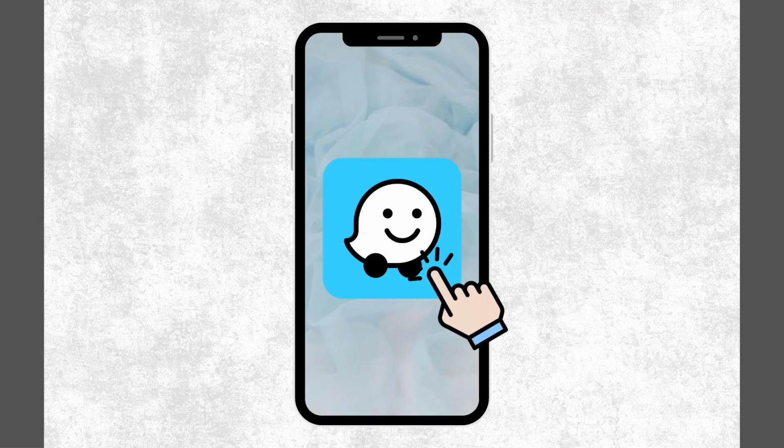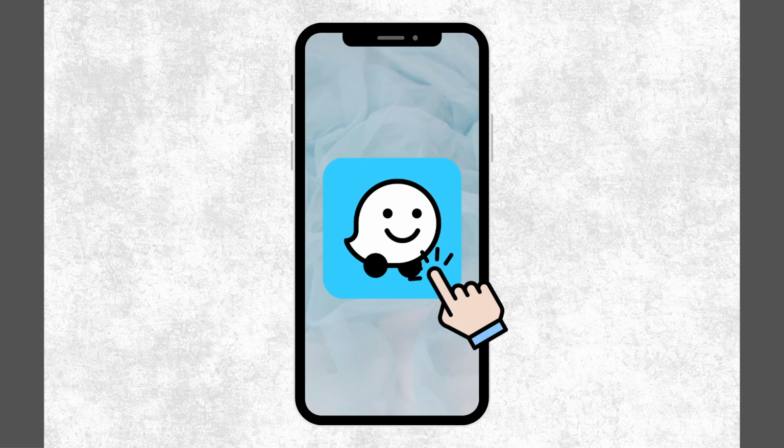In today's video, I'm going to teach you how to report a speed camera on the Waze app. As you might know, Waze is a community-based navigation app that not only helps you get from point A to point B, but also provides real-time road alerts shared by fellow drivers. Reporting speed cameras is an excellent way to contribute to the community and help others drive safely. Let's dive into how you can easily perform this task right from your smartphone.